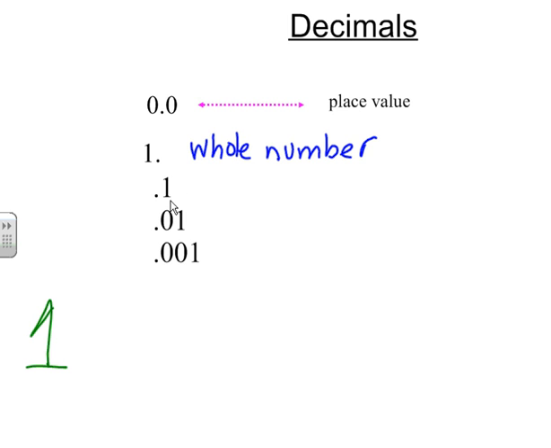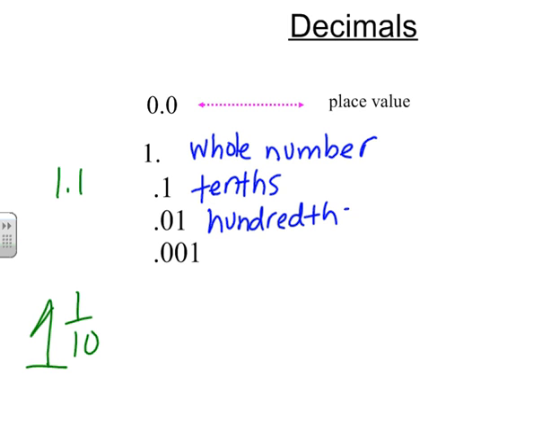Now, when I'm looking over here at this 0.1, the way we read that is in the tenths place. So that would be read as 1/10. If I wanted to put these together, 1.1, we'd read this as 1 and 1/10. We look at the next one here, that would be tenths. This would be hundredths. If I was trying to write the number 1.01, we would read that as 1 and 1/100. It would look like that.